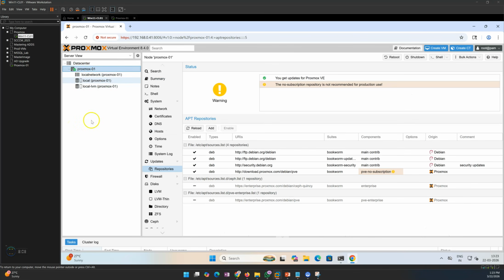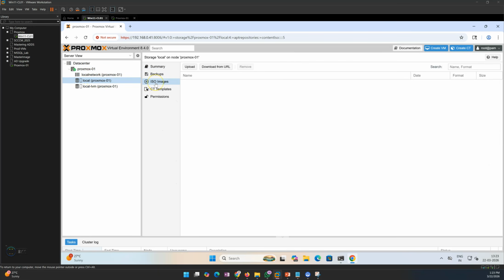But let's focus here. So this is our storage. So if you click here, you will see here ISO image.